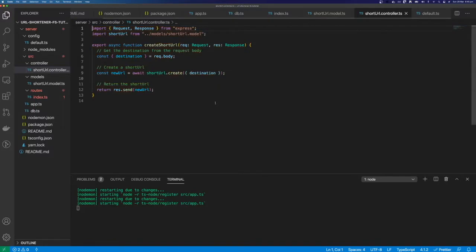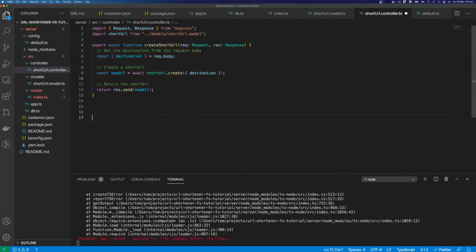And we come over to our controller, we can export handleRedirect. So our request is going to have one parameter in it. So it will be req.params. And I've typed this incorrectly, and so params will not be there. And this is going to have a shortId.